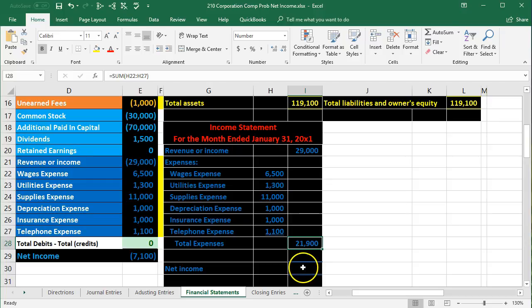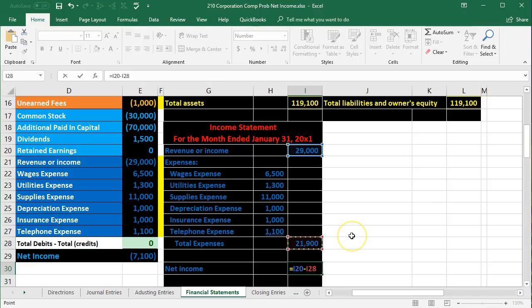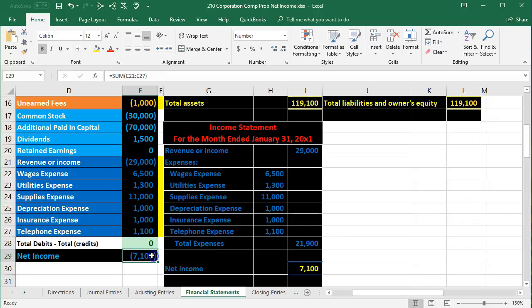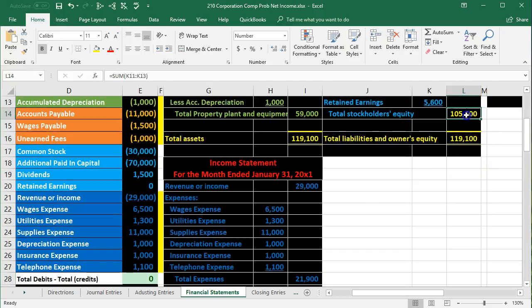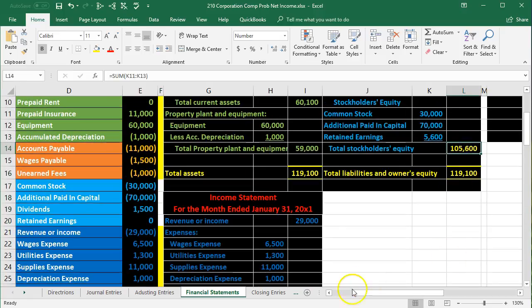Notice we're only going to be doing something with one column at a time again, this only being the outer column. We're not going to be jumping from here back into this column and then back over here when doing calculations on the financials, just one column at a time. So we're just going to say this equals the 29,000 minus the 21,900 or 7,100, matching our number here. So this looks like it all ties out. We don't see it tying out to this number yet until we pick up the statement of stockholders' equity. That then will bring into the picture the final few numbers we need to recalculate this 105,600. That's what we'll do next time.